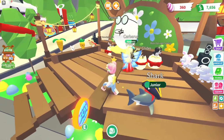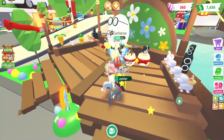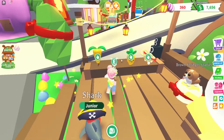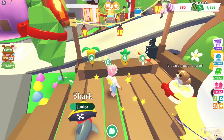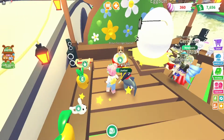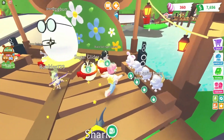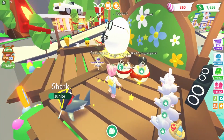You can get 3 amazing cute pets. There's a lot of items you can get. You have 3 new toys, I guess you could say. 1 new toy for the pet, a new leash, a pogo stick for the player, and 1 new stroller, which is really cute, which is the basket here. You have the adorable dogs that are up for grabs during this event, and then you have 4 different accessories that you guys can get, and of course the sugar glider.